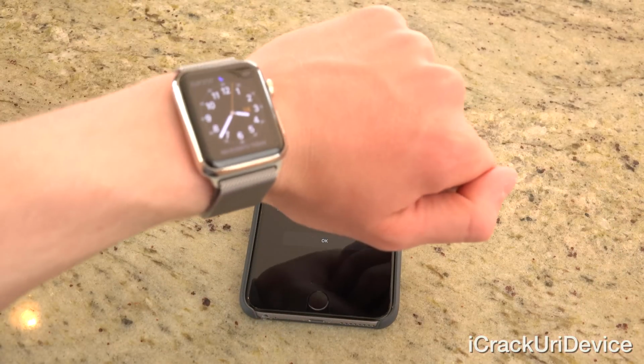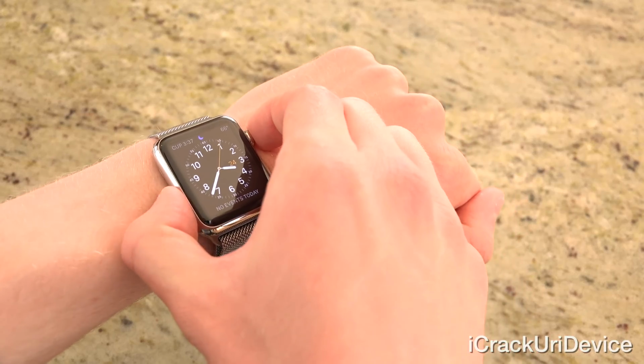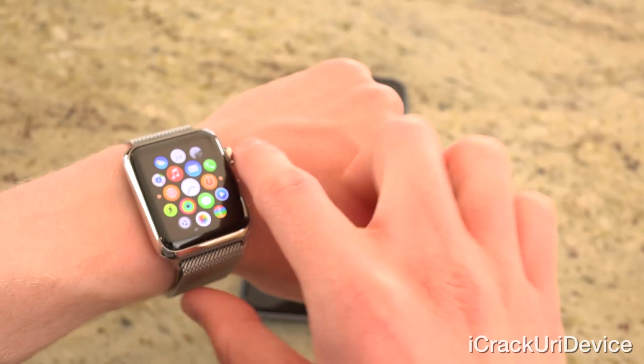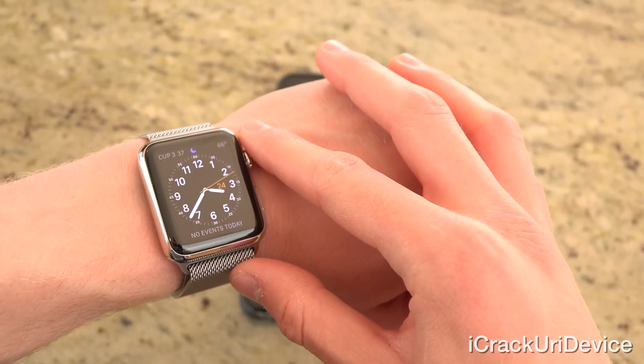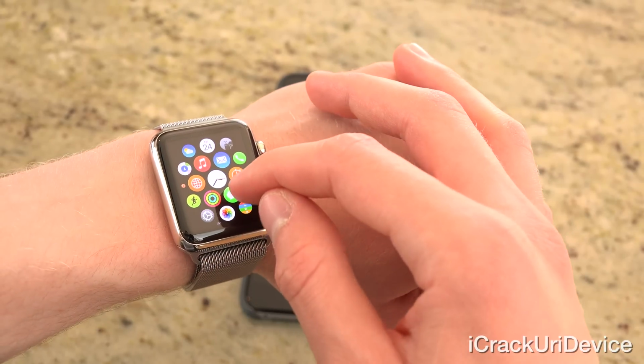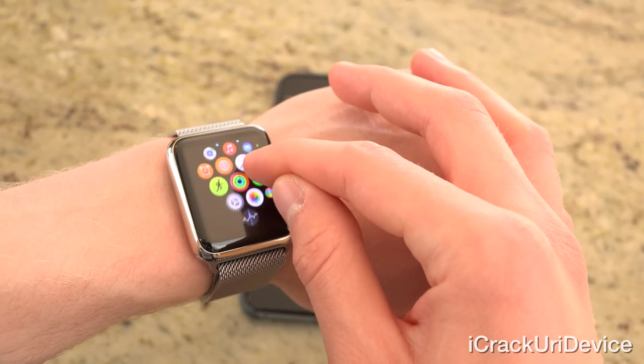All right, and it just finished and went into the clock app. So let's go ahead and press that digital crown there to go to the home screen. And here are our apps on the Apple Watch. So that took a little bit, but now we are good to go. And let's just go ahead and scroll through here to kind of get a quick feel for the Apple Watch.